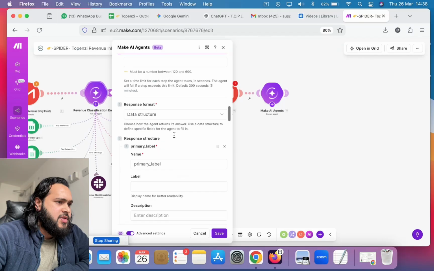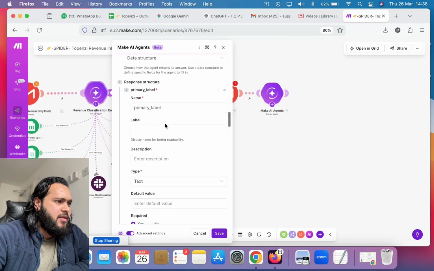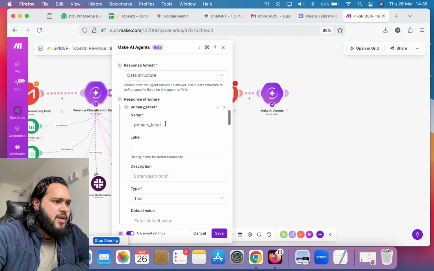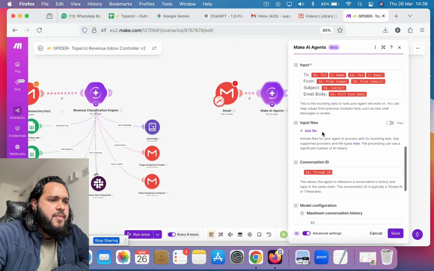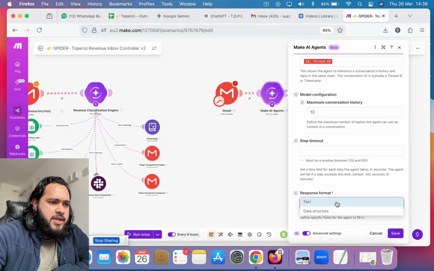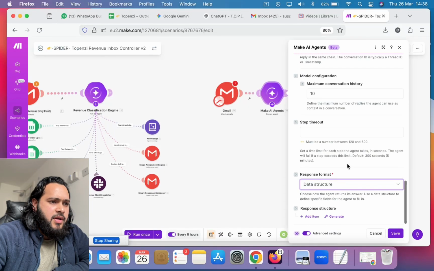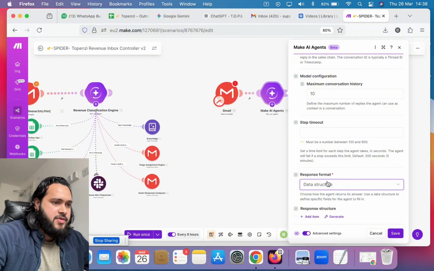Maximum data structure, response structure primary level. Data structure. Oh, I need to add items here. Let's add items.